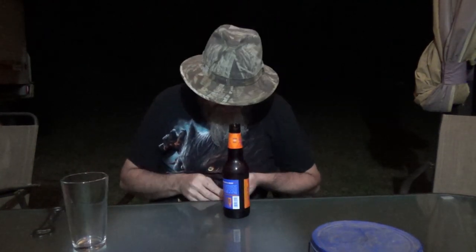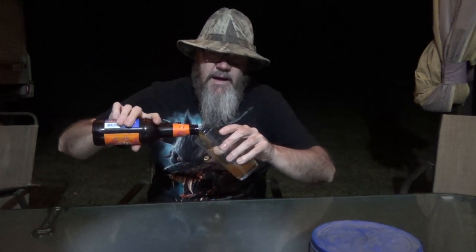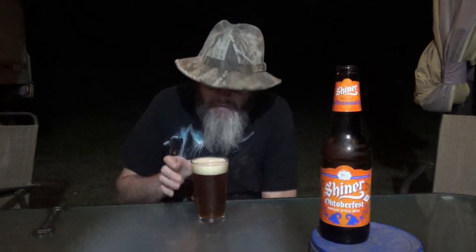And that's actually a screw off top. I could have screwed that one off. Shiner. Crown over there. It's a little after 10 o'clock at night. Well, I got a little head off of it. Didn't much want. It didn't seem to pour as stiff as I wanted it to, but all right. Shiner Oktoberfest, one I've never had. Of course, it doesn't have much of a head on it.